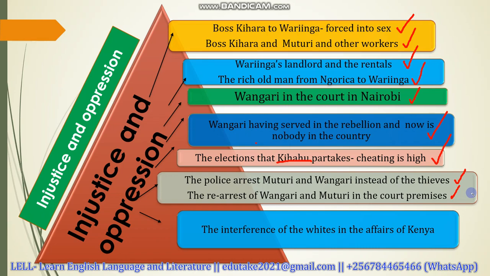Well, when you begin looking at the relevance of this book and the relationship between Devil on the Cross and the society we are living in, we shall be bringing these cases back. Because in our countries, in Uganda, in Kenya, in other countries, we've seen cases where people have been released on court bail and then they are rearrested immediately.